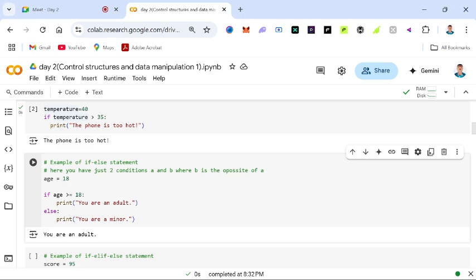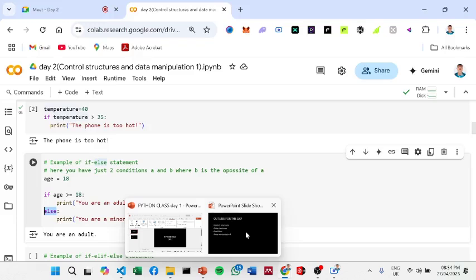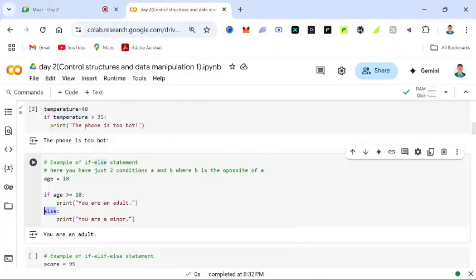Now let's explain. That day I told you if you define your condition up here, the else statement automatically carries the opposite of what you've defined in the if statement. Remember, I told you if you are writing else, you don't give else a condition. It automatically carries the opposite. So else doesn't have a condition. It is only if.